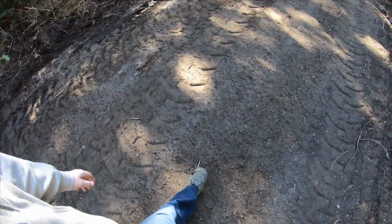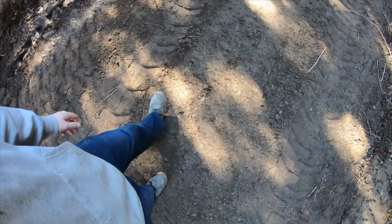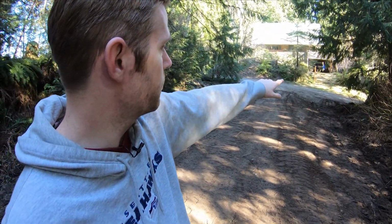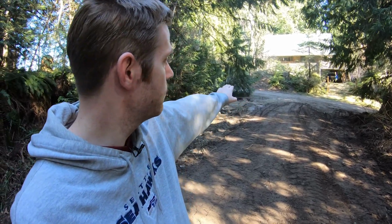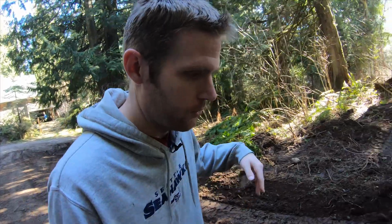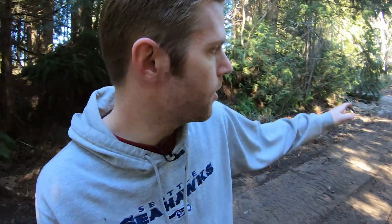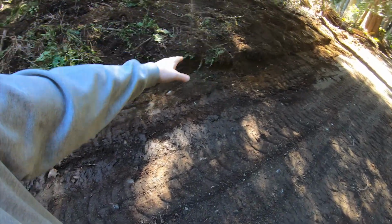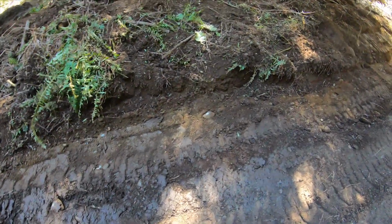And I need to drive over this a few more times, and we'll see how it holds up. We'll see if I end up needing to put a culvert there one day, or if my little depression will work, or if it'll just erode out. I mean, it's harder than a rock there, and it hasn't eroded out yet, but that doesn't mean it won't. But I got all this dug out, and I got a bit of a depression.